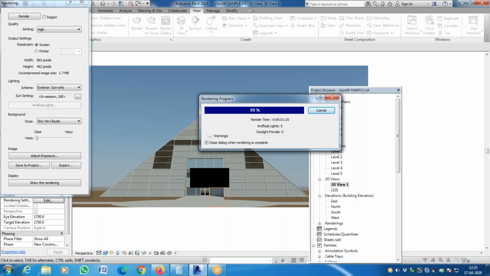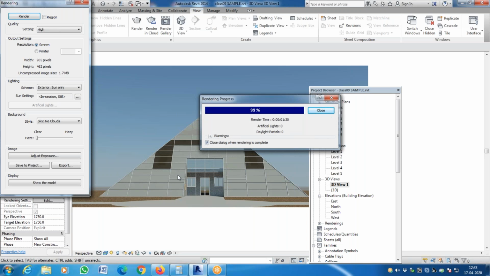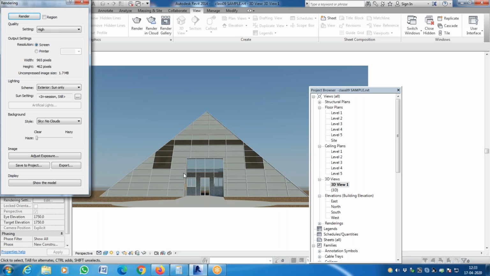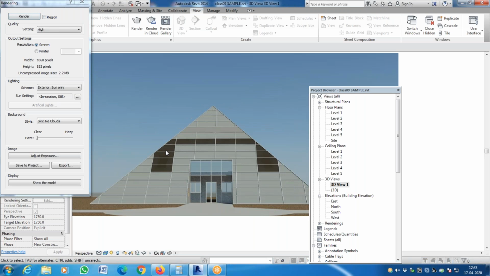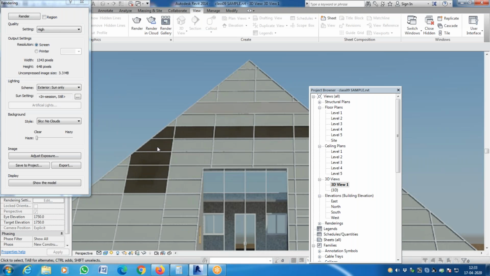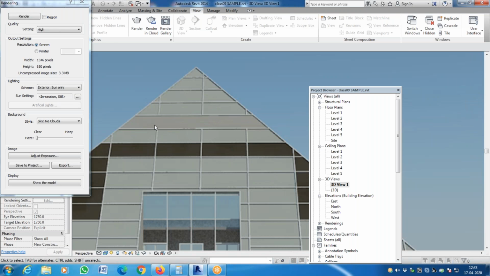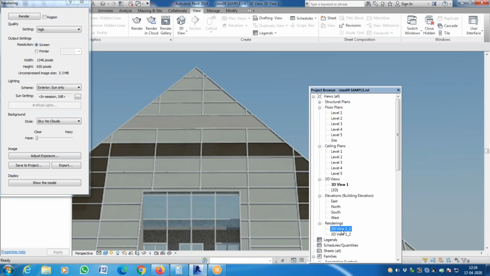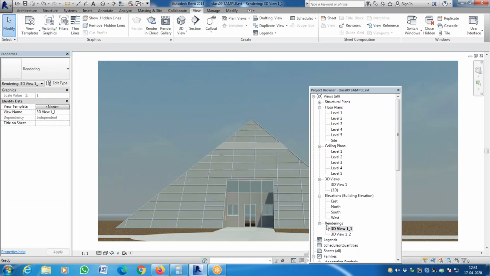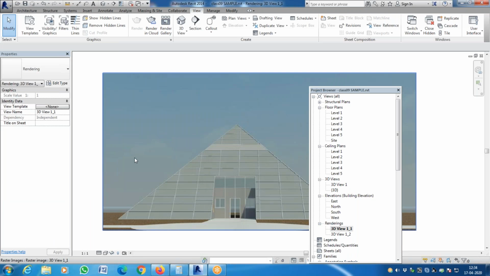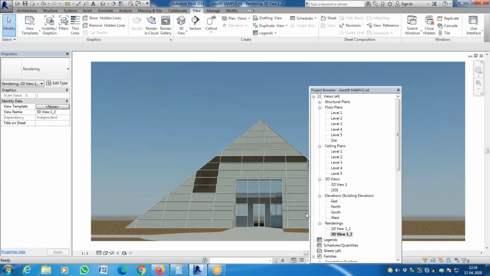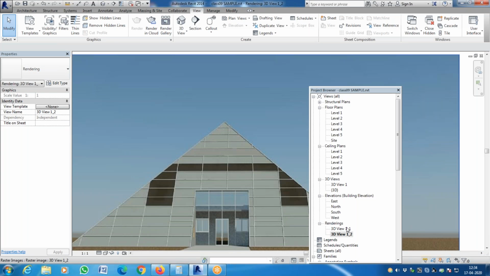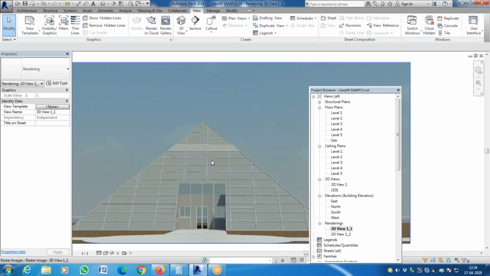So the problem with clear glaze and glass, there is hardly any difference between their texture because that is how they have made. But definitely bronze is clearly showing the difference, and here also it is definitely showing a difference. I would like to save this project and check with the difference. This is number one. This had a white color, and this is number two. This is changed into some other color, and this is also changed into bronze color.